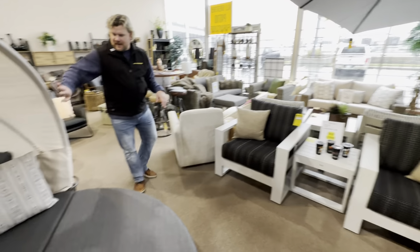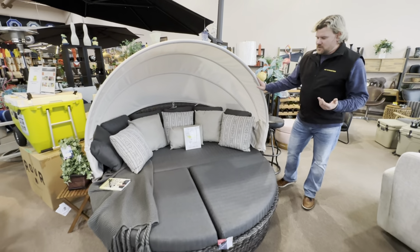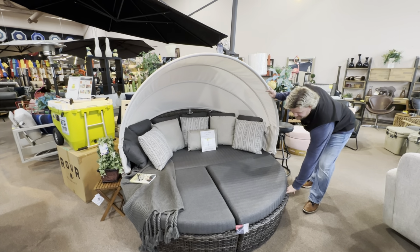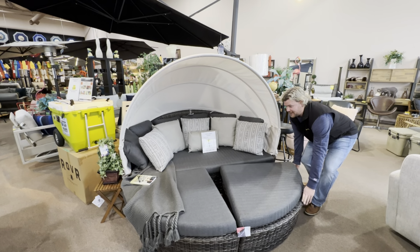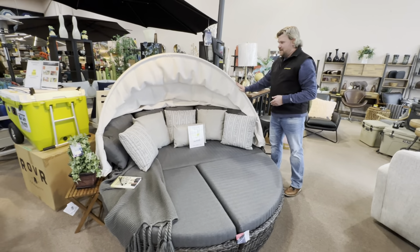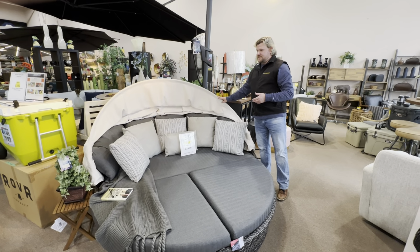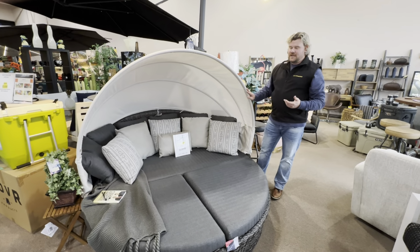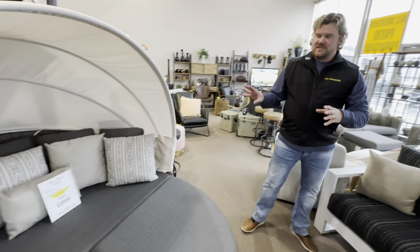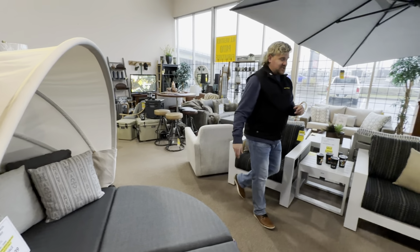I'll let Brian just pan around to the day bed. This is one of my favorites. This guy is so cool because you can choose your fabrics. These ottomans here pull out so you can have multiple different seating or just use the love seat behind. This part just simply goes down, it'll click into place, one click and it pops back up. Awesome option if you've got the outdoor space, maybe a pool or a patio where you want to keep some shade over your head.